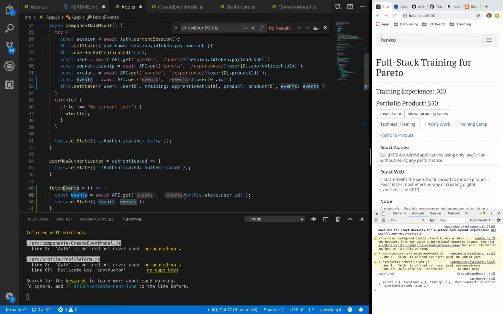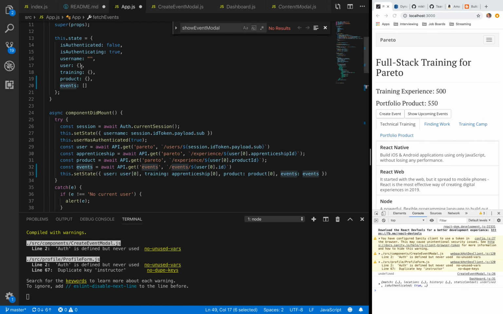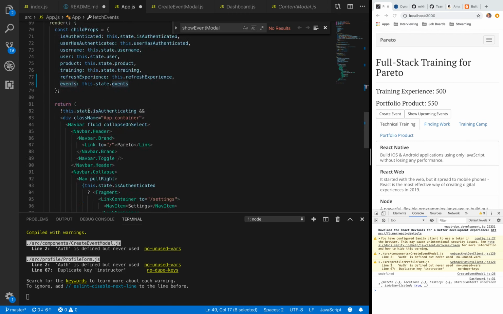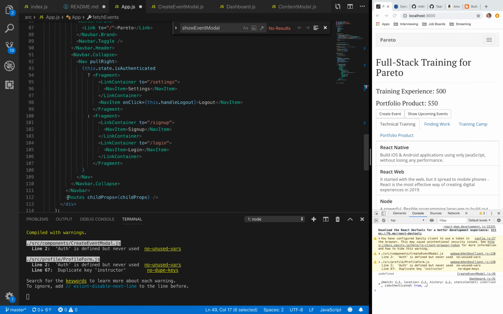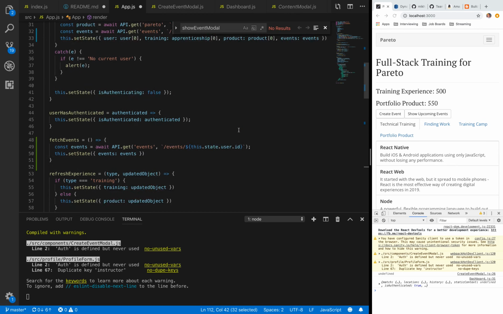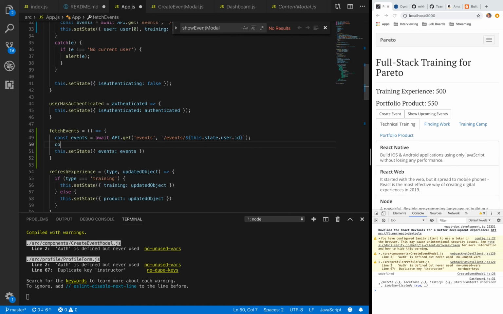Once we have these updated events from our API and set the state, the changes should propagate throughout React Router and update our data. And just to track our activity, we'll console log events here as well.